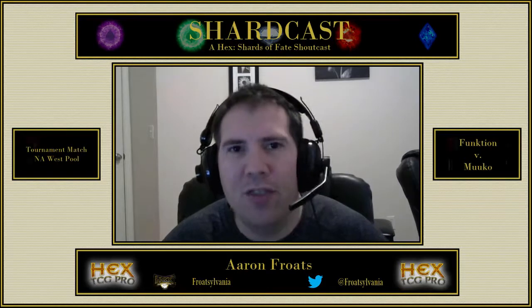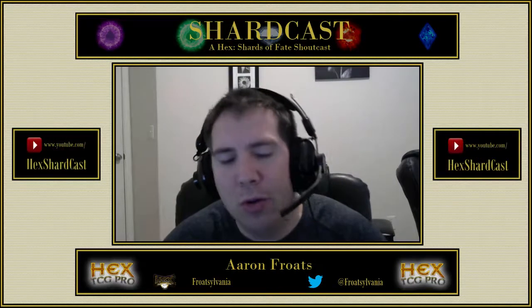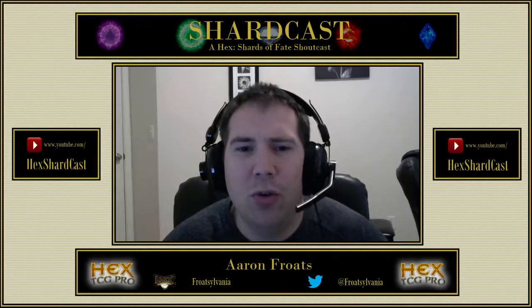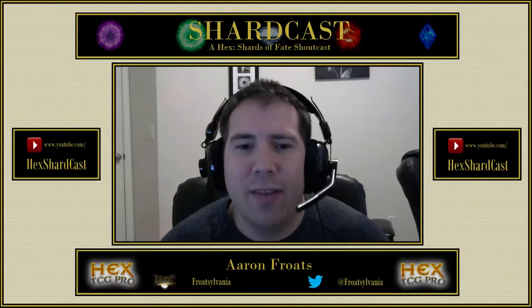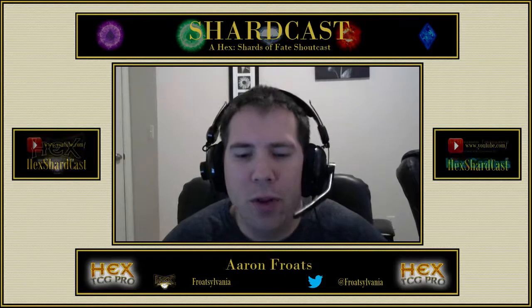Our first matchup today will be Funktion versus Muuko. Funktion will continue to try to roll over the competition with his Blood Diamond deck as we see our first look at Muuko, who's playing a Wild Ruby deck, more or less an aggro deck. As the contestants get in place to begin, we'll go ahead and see if we can get to the coin flip.